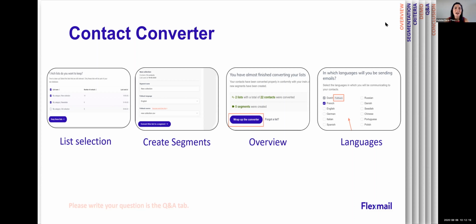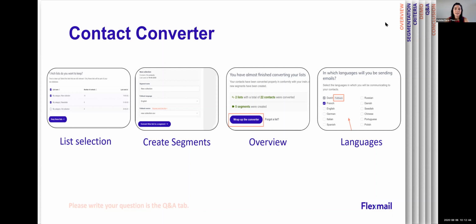So you do have the possibility still to have contacts in different segments. That's fine. Even if you only have one database or one list, you can still have your contact in different segments. That's no problem. So it's still the way that you're used to it. It's just a switch of name. So it's very important that you understand that as well.